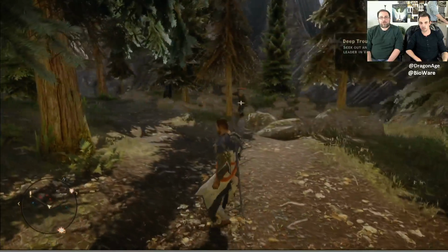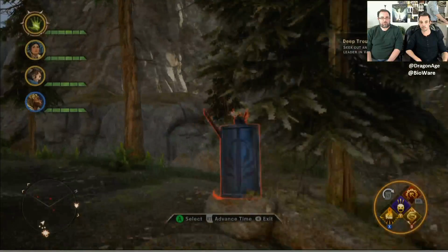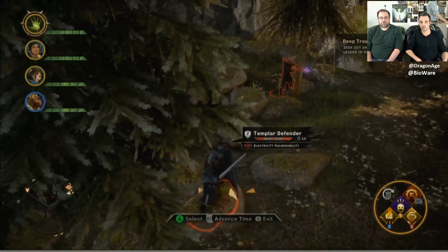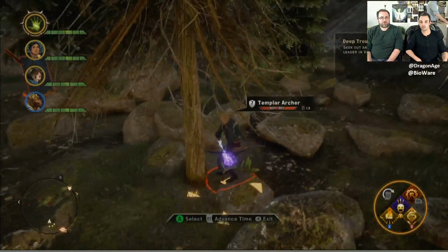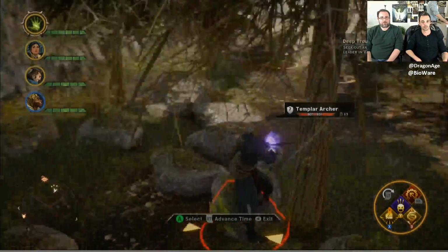So are they Templars? These guys here, in fact, we can lock onto them and get an idea. Here we have part of the Templar fight that's happening. These guys present a much more interesting challenge than a singular fox. Here we have an archer. A glowing arrow indicates he's about to do a special move.